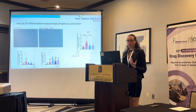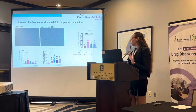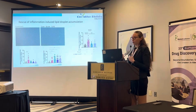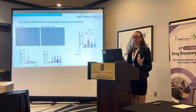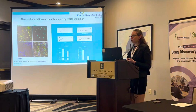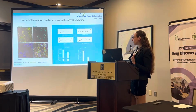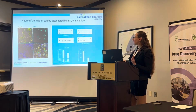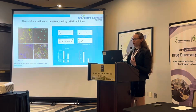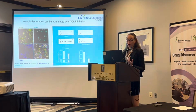Now, these are very simple assays. These are using just a single cell type, more or less a cell line, which again may not be representative of what's actually happening in the brain. As I mentioned, there are many different cell types in the brain, and therefore we set up a different system which contains neurons, astrocytes, and microglia. Here in yellow are the neurons, in green are microglia stained by IBA1, and here in purple we have GFAP marking astrocytes. This system can be used, again, to test neuroinflammation.